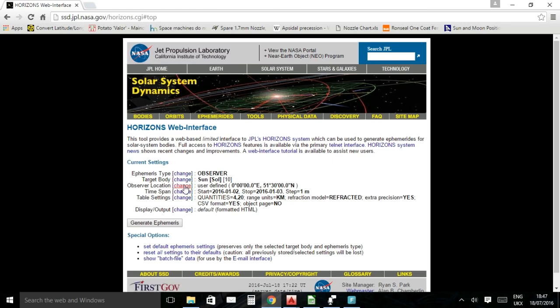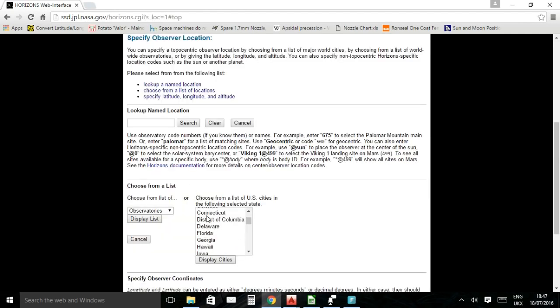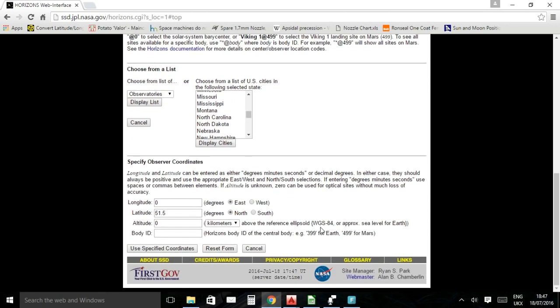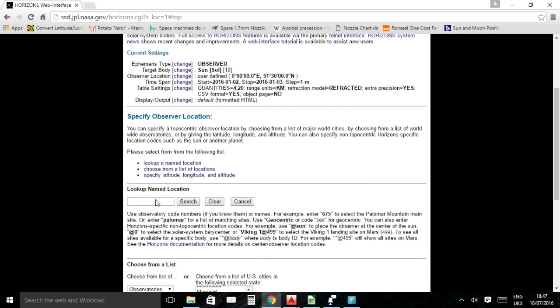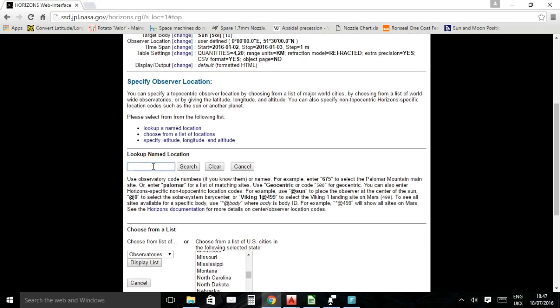Currently I've got it set at 0 degrees east, 51 degrees 30 minutes north, which is smack bang in central London. You can change this to some predefined cities in this section, or you can scroll down and put exact longitudes and latitudes in, or you can put a lookup in here, type something in, and it tells you to use code 500 for geocentric.